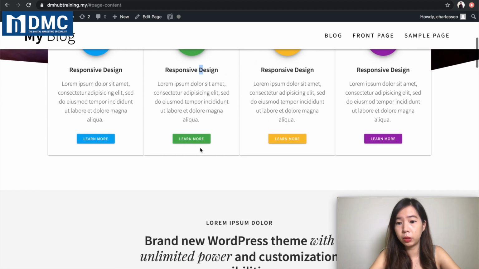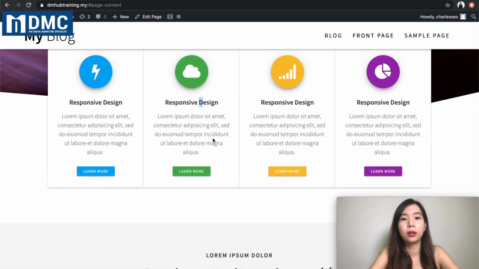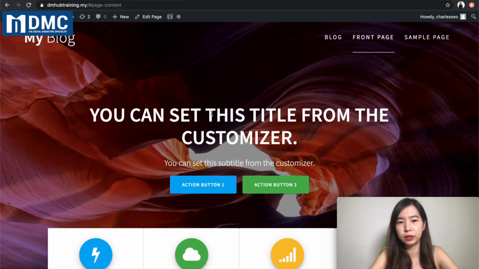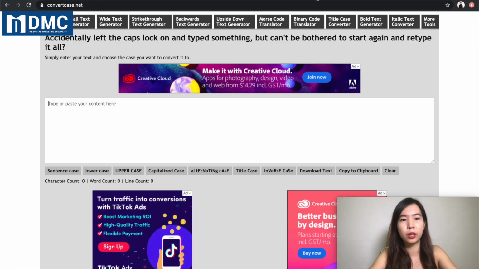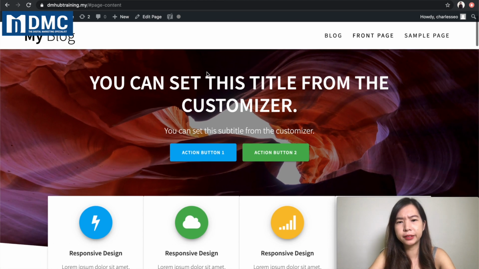So how are we able to convert lowercase to uppercase in a very short period of time, yeah? Instead of typing in every single letter in caps one by one, this is what I usually like to do. A tool that I would like to recommend to you guys is called convertcase.net. Okay, convertcase.net. If you can see over here, what I love about this tool is that it can help me convert the sentences, characters and letters very, very quickly.